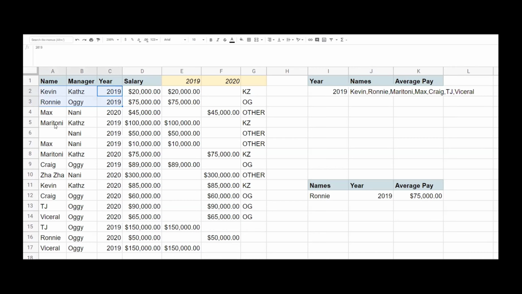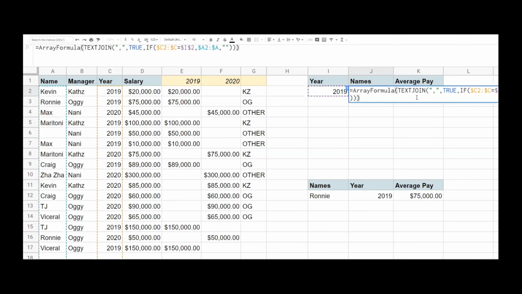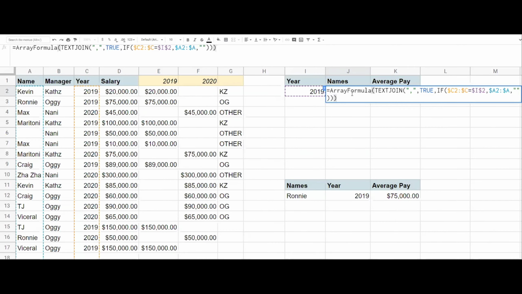Kevin, Ronnie, Maritoni, Max. Since this is blank, it didn't show up. Max, Craig, TJ and Visceral. So these are the names that we need. We have brought them out, guys. That's how we can use the TEXTJOIN function in array condition or array formula.